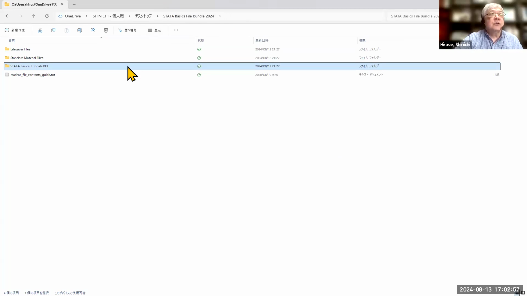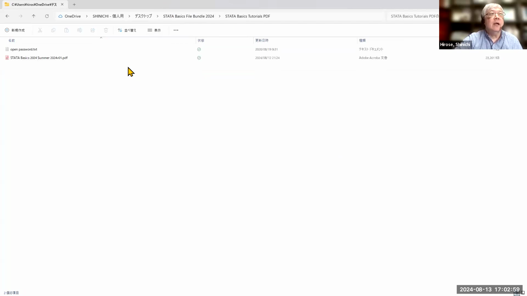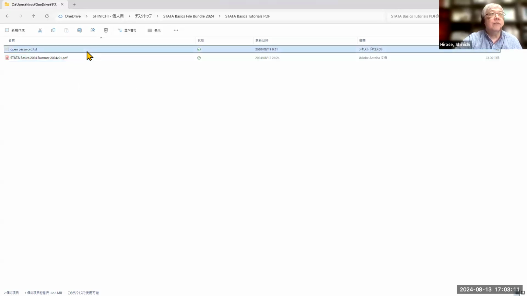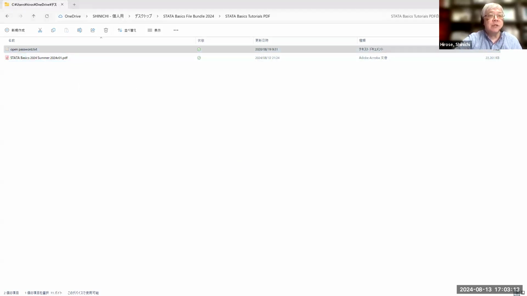And under Tutorial PDF, if you open it, you see Open Password text and PDF file. And this PDF file is password protected. And if you open this Open Password text, then you will see Stata Basics. This is the password. So the Stata Basics, Stata uppercase and the basics.